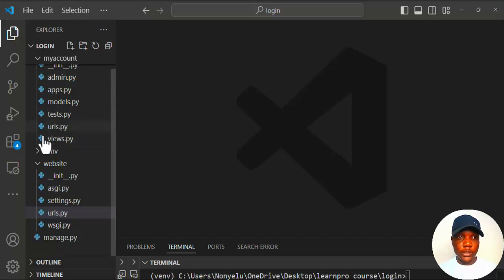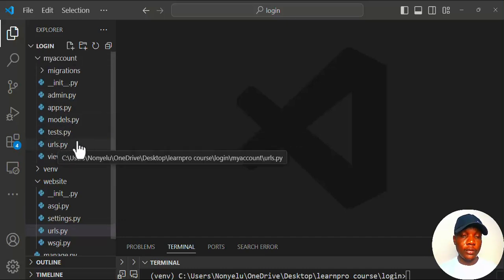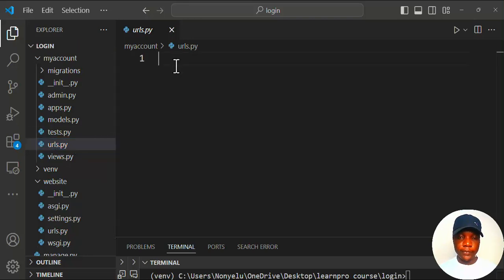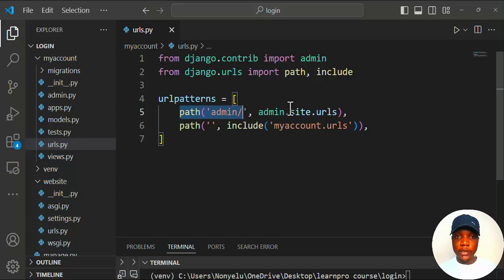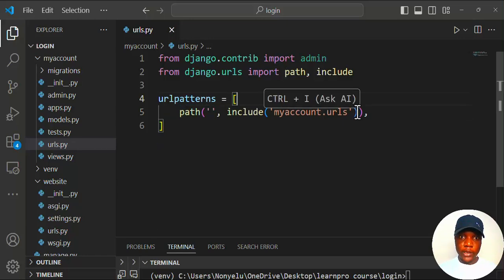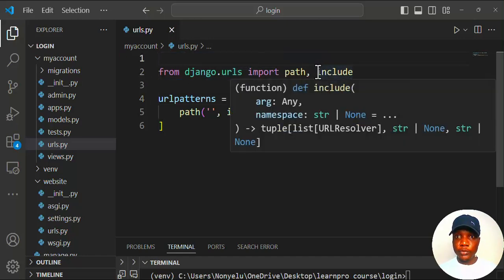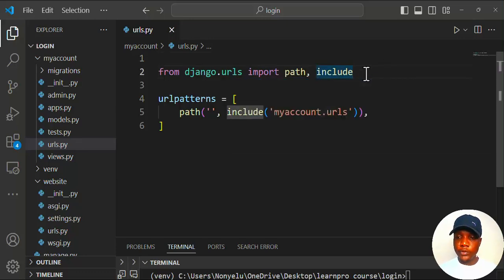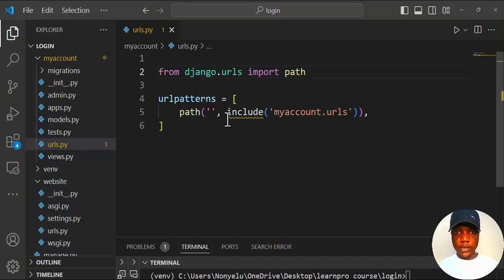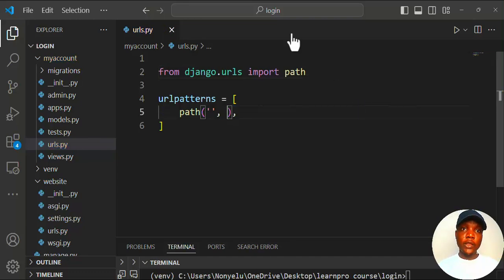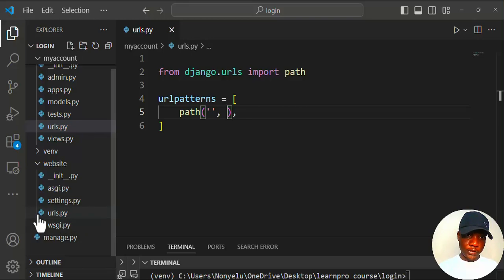I am going to open the urls.py from my application, the one that I created. I'm going to paste this, but then I am going to do some justification. I am going to remove the admin. I am also going to remove this include, and as well this one. Now this is just to tell Django that anywhere that it sees this thing, that I request for any URL, that it should use all these URLs that appear here and send them to the URLs on the project.